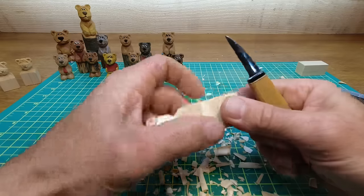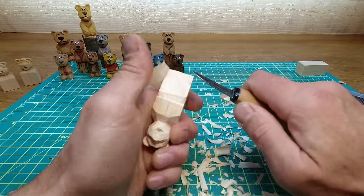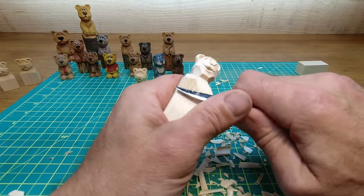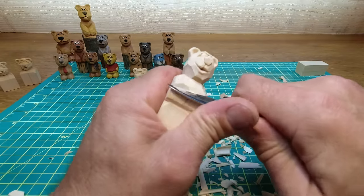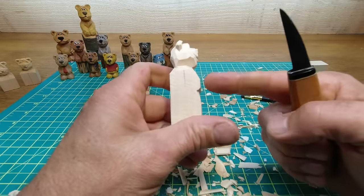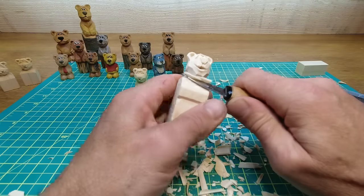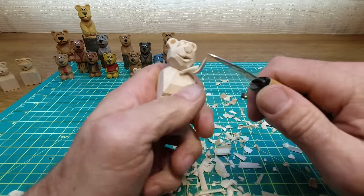All right. So I'm going to clean up this bottom. In fact, I want to take all that rough wood off of here too. And while I'm doing that, I'm going to bring that back up under the neck. Okay, so let's get that. Just leaving a little flatter area here. Right. Working these edges over.